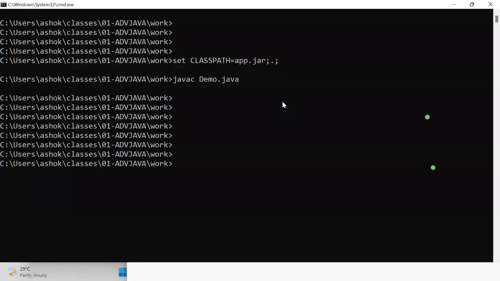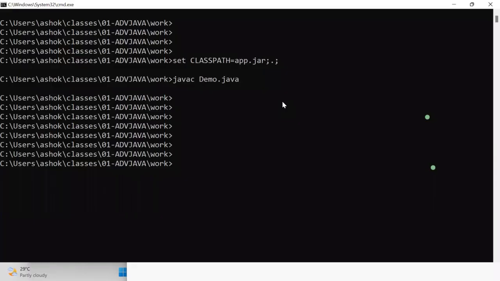Next point, class path is used to load .class files.